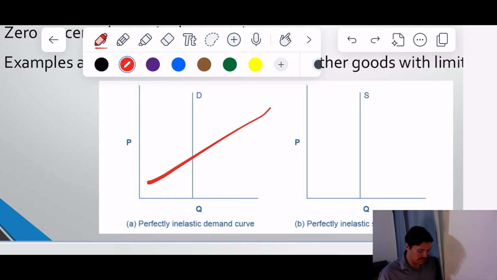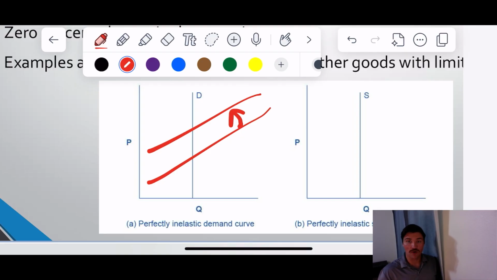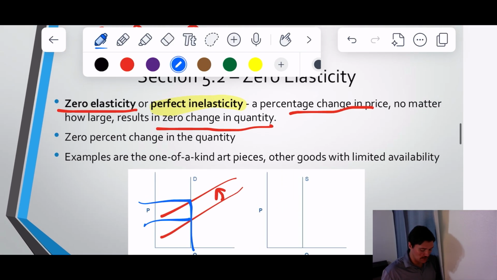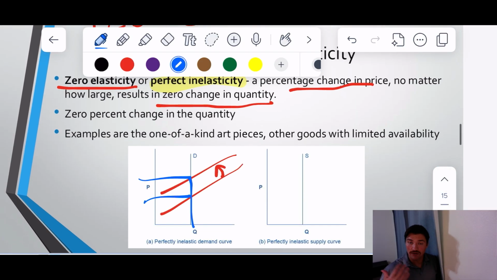Right. And then if supply changes, right, let's say a decrease in supply, we see an increase in price. But look, in terms of medical goods, the price changed, but the quantity did not change. That means it is perfectly inelastic, right? So you're probably wondering, things like medical goods, why are those inelastic?